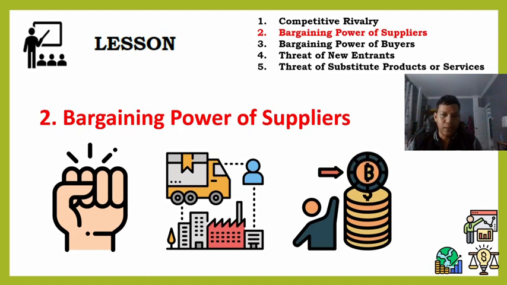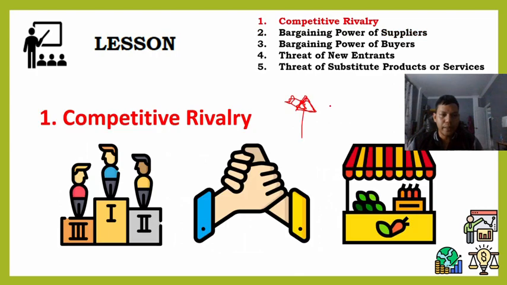This force analyzes how much power a business's suppliers have and how much control they have over the potential to raise prices, which in turn would lower a business's profitability. It also looks at the number of suppliers available. The fewer there are, the more power they have. Same thing with the competitors: if you have many competitors, the more the customer can choose or switch from your products to theirs, because they have many choices.